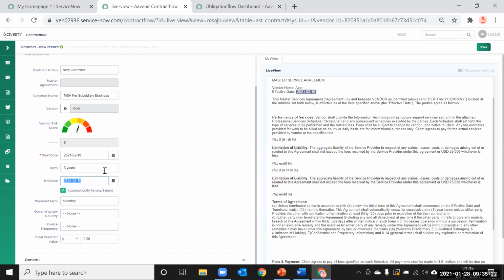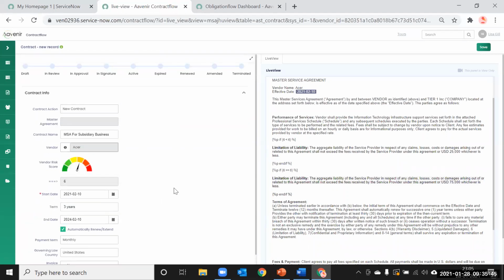As soon as I type in 3 years, you can see it calculates the end date. Do I want this to be an automatic renewal? If not, I can just uncheck that. What kind of payment terms would I prefer to have with the supplier, and what's the governing law? Let's say United States.